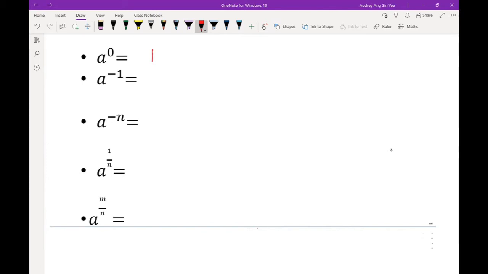The next rule now has a negative at the index. So if it has a negative in the index, it will produce a fraction. And it is not just any ordinary fraction, it will always be 1 over something. What is this something over here? This something refers to the remaining term that we have just now. So now I can write a power 1 at the denominator. And I can further simplify. Anything raised to the power of 1 will be equal to the original form. So this is 1 over a.